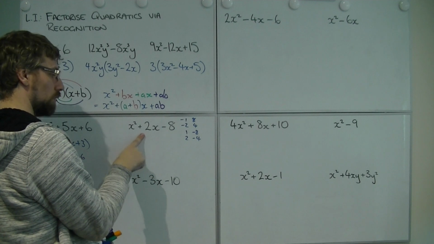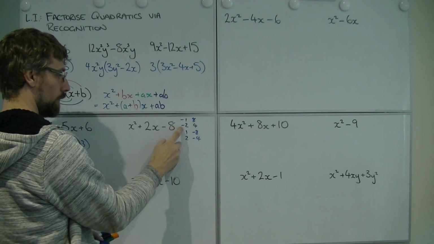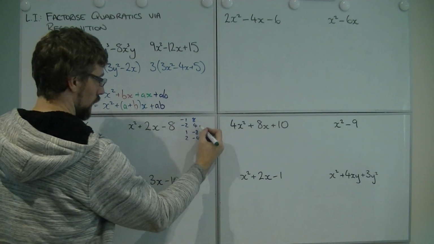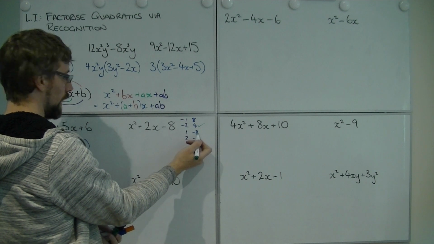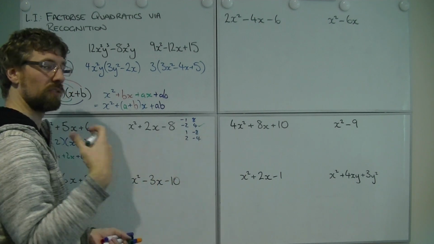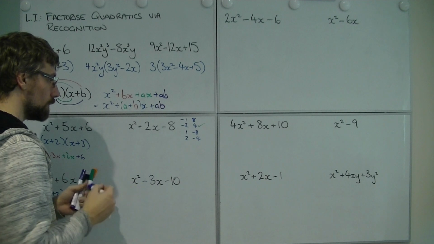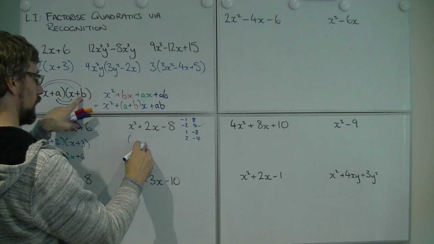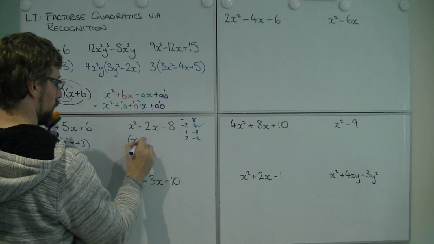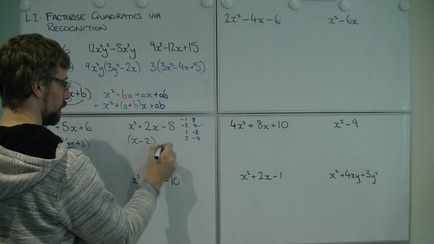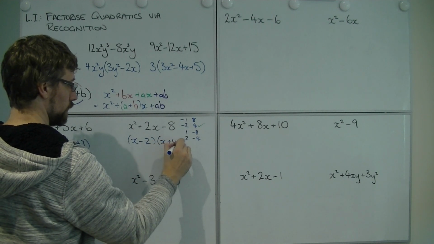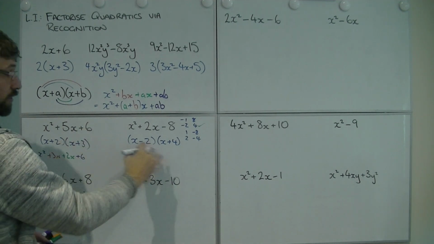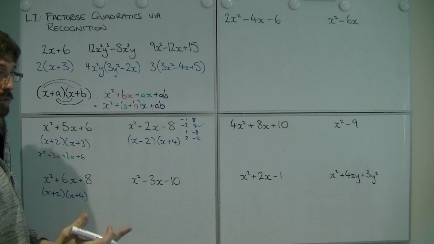Great, which one adds to 2? Negative 1 and 8? No. Negative 2 and positive 4? Yeah, that works. So that's what we're going to use, just for completeness. 1 minus 8? No. 2 minus 4? No. So you should always get this unique output. Cool, okay, so we're going to have, remember it's x plus a, x plus b, and these are our a's and b's. So x plus negative 2 is the same as x minus 2, and x plus 4. And again, you can expand out to check that you do indeed get back to where you started. These are very easy to check if you've got right, they're just a bit fiddlier to actually do.